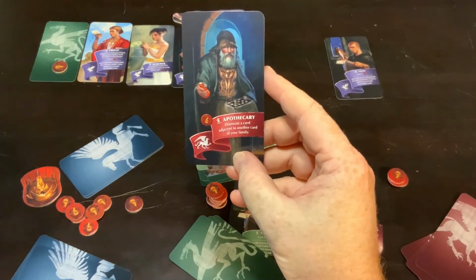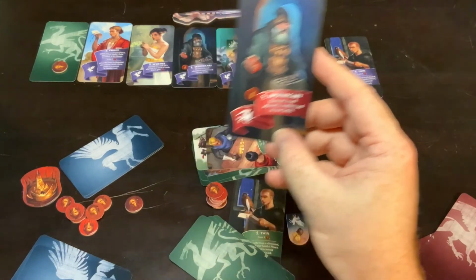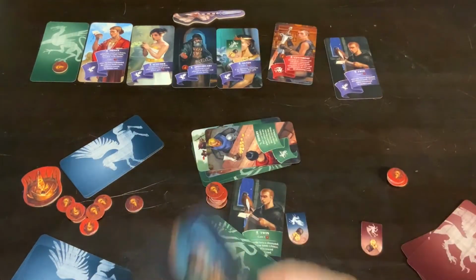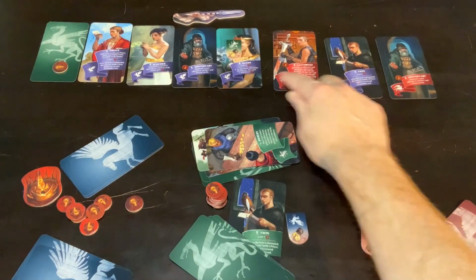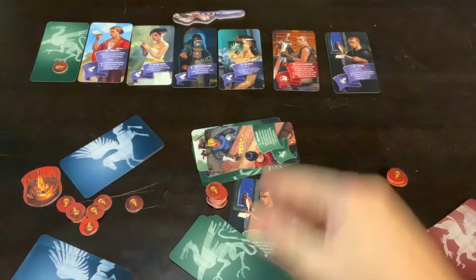The Apothecary eliminates a card adjacent to another family member. So if there was a family member here and you came through the Apothecary, he would use this card to eliminate either that one or that one. If there are no other cards from that family, the Apothecary does nothing.